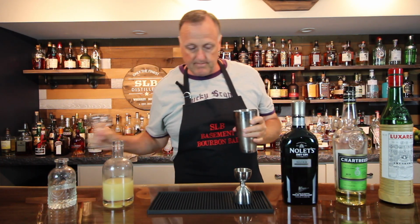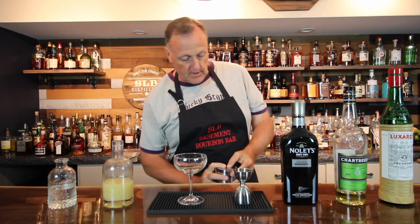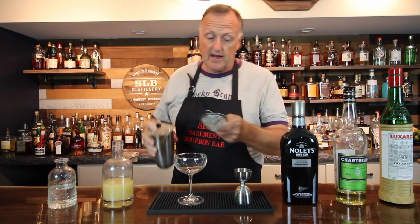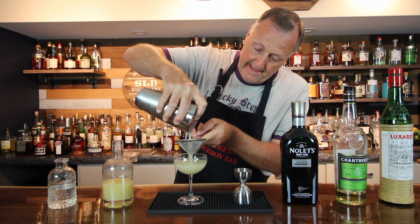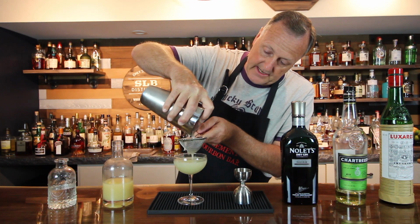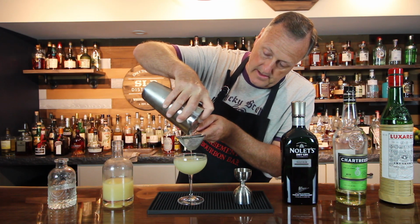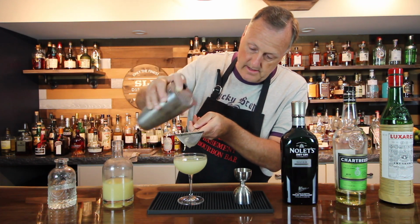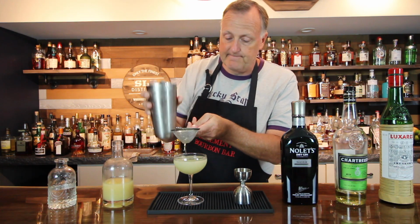I have a coupe cocktail glass ready to go. We are definitely going to give this a double strain. Nice clean cocktail, beautiful pour. Ooh, I think that's it.